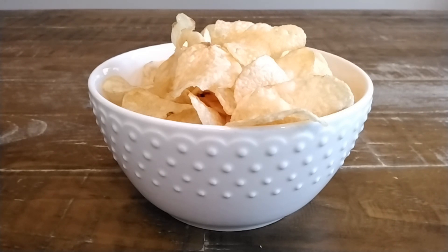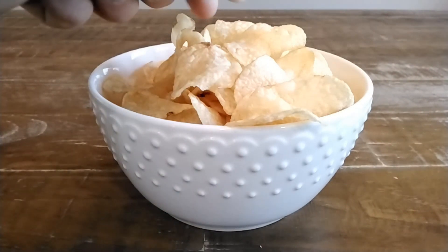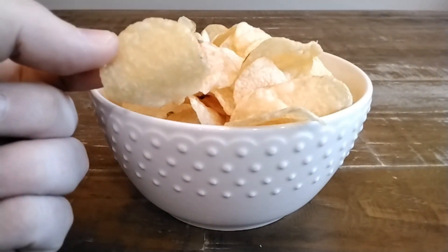I'm excited to hopefully find the mesquite barbecue fairly quickly, as those are the ones I ate when I was a kid. Definitely give these a try — good on their own merit and good as a retro throwback snack. Until next time folks, this has been Brandon signing out, and this chips for you.